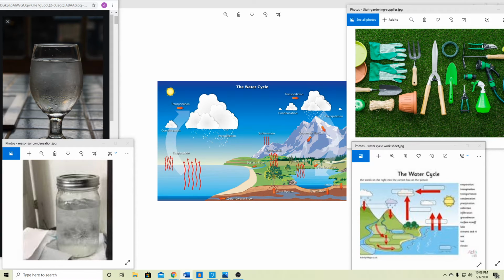But you're going to need a worksheet for them to fill out. That way you can make sure that they've actually retained the information that you've taught them during this period of time. You're going to need a whiteboard and a projector so you can show them the picture of these things while you're talking about it. And you're going to need a computer with access to the internet.